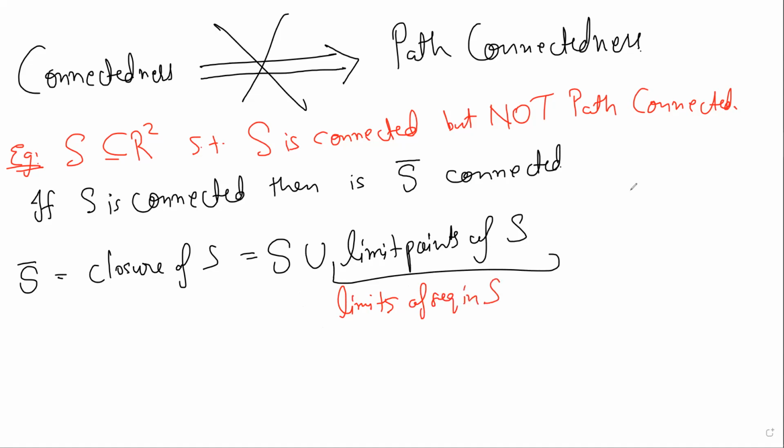So just take a very simple example. If you take the open disk, then what will be the closure of it? The closed disk, right? With the boundary. Because those are the limit points. If you take some sequences which are all inside S, then the limit can be on the boundary like this. So it will be like this.